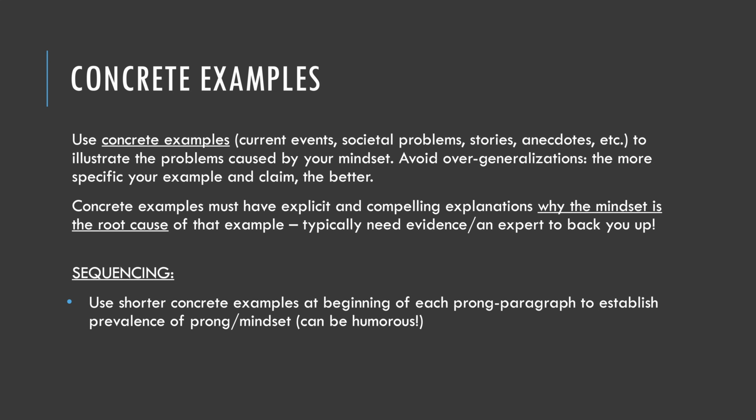Use the shorter concrete examples at the beginning of each prong paragraph to establish the prevalence of the prong and the mindset. So you'll notice that oftentimes at the beginning of body paragraphs, the speakers will have short concrete examples, maybe one-liners or two-liners, and oftentimes they're really humorous. Think about Harris in his OO, who opened up one of his paragraphs with the governor of Illinois who drank the chocolate milk and said, diversity. That established the prevalence of the mindset.